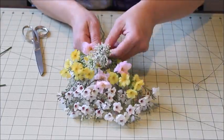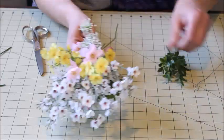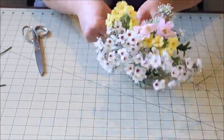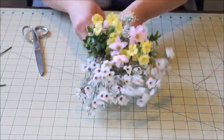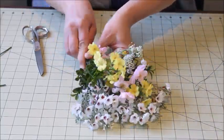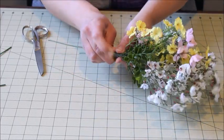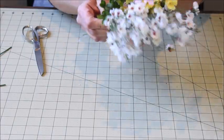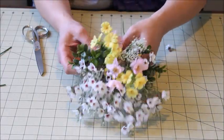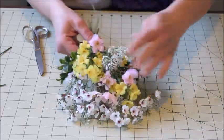Once your bouquet gets a little larger, you're going to want to use one hand to hold the bouquet and the other hand to continue adding more flowers. Once your bouquet is the size that you'd like it to be, take your thin wire and wrap it firmly around the base of the stems. At this point, you can move the flowers around just a little bit in order to make them lay the way you want them to.